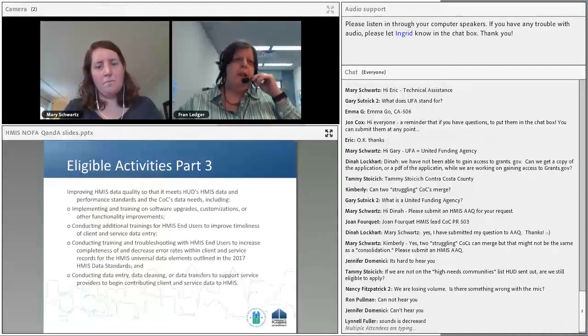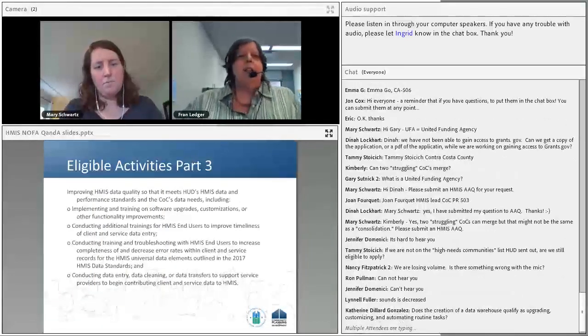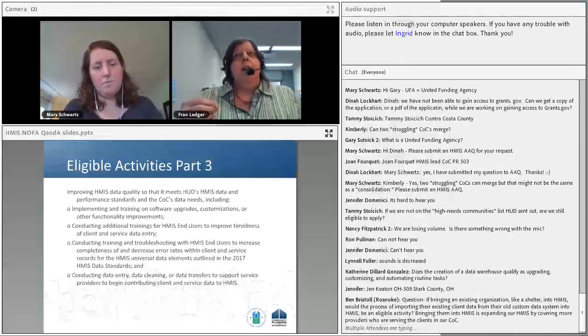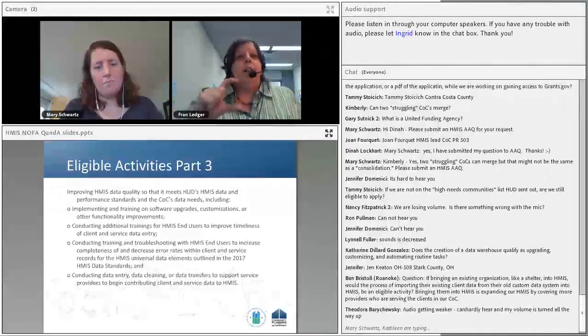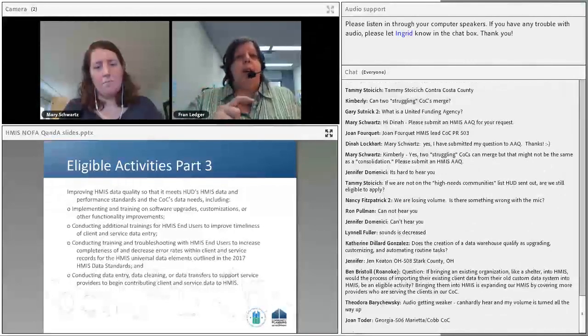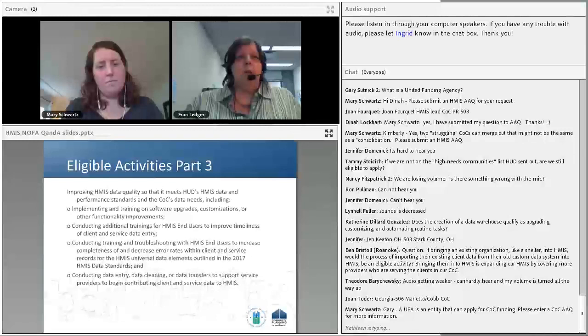So let's talk about the third one here. Improving HMIS data quality. For that technical assistance strategy that I talked about in the earlier slide, data quality is a huge piece of the strategy.